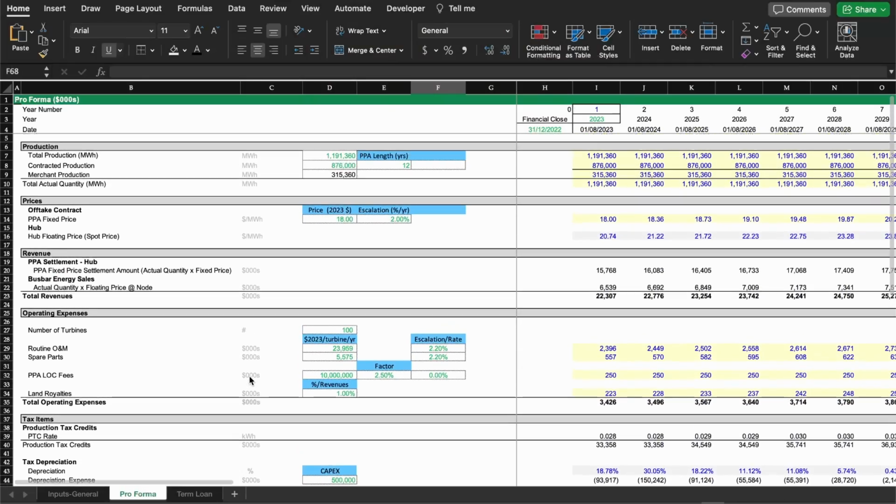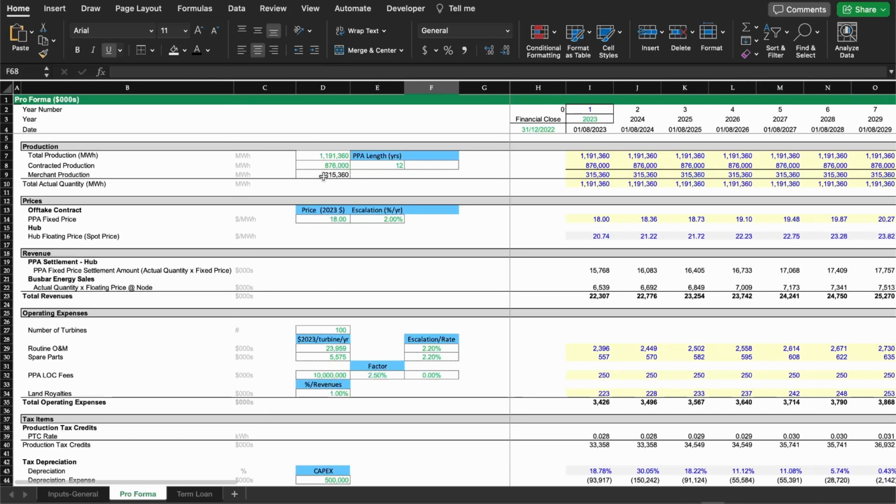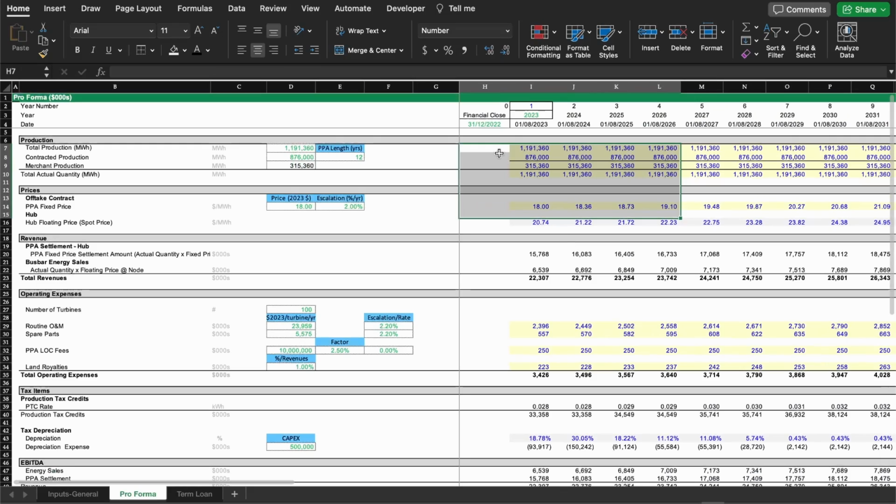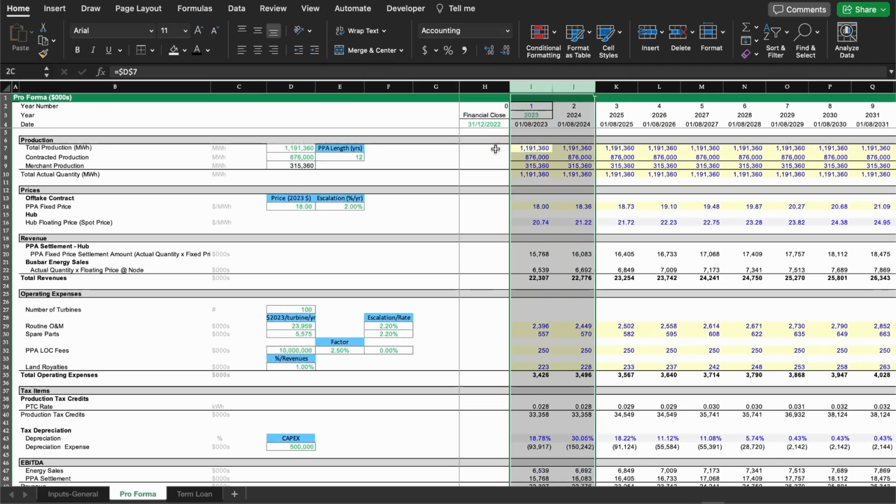For here, I just want to do one more thing in this model, which is important, and I always do it. I just want to get rid of this. We don't need this here. So one thing I want to do is make sure that on period 0 we also have things filled out here. Remember, everything that comes in the rows in the center of your model should always have the same formula, and should always account for whether you are in the construction phase or the operations phase. It's going to give you a little bit of work, but I'm going to do it.